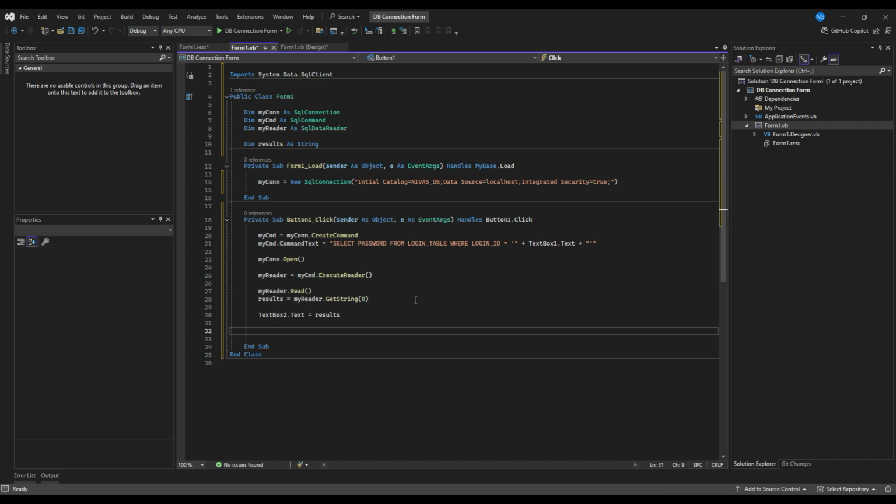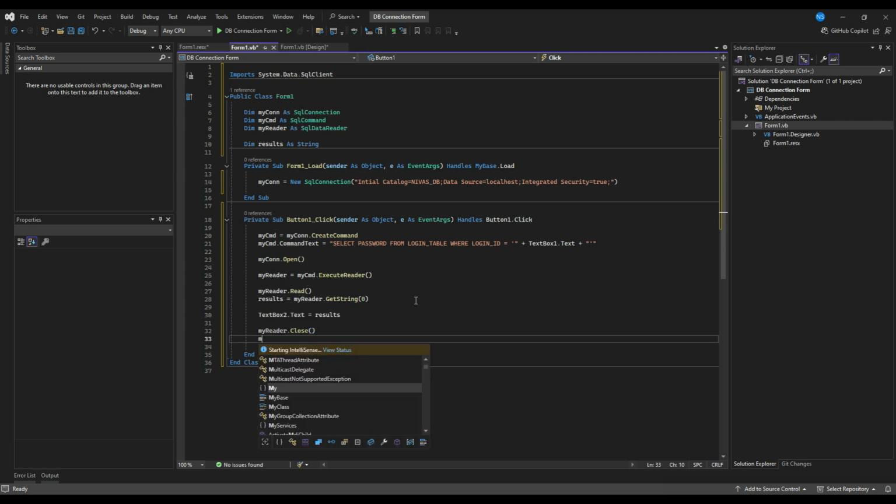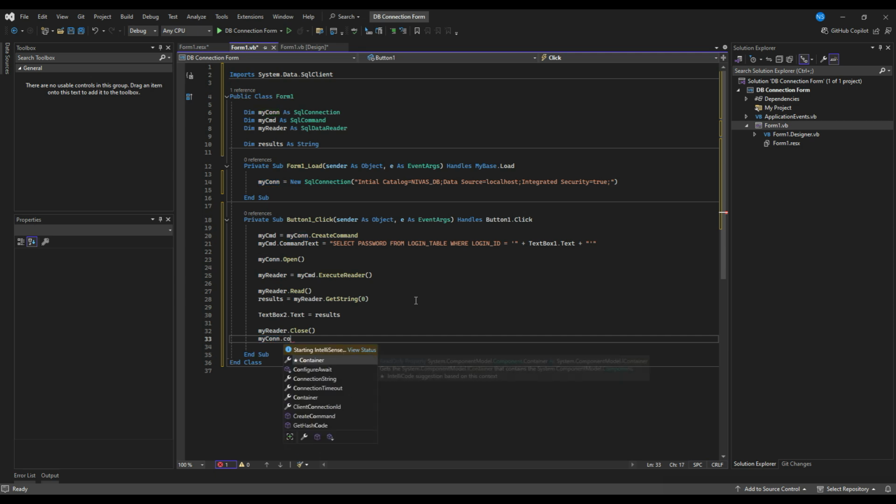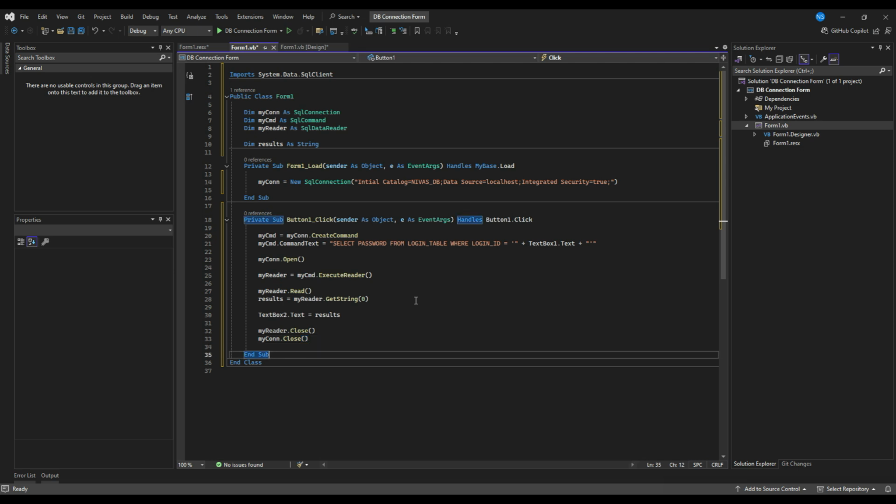But the connection is still open, right? My reader is also open, so I need to close the reader as well, since the reader is also kind of a connection. So I'm closing the reader first, then I'm closing the connection. So with this the code is finished.